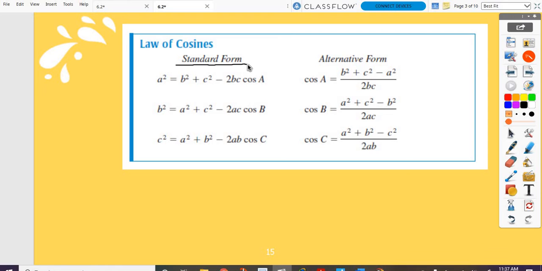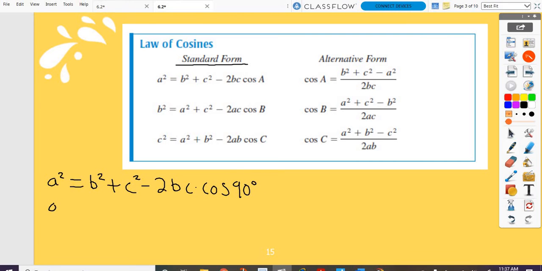Now, what does that look similar to? Yeah, it looks kind of like our Pythagorean theorem. So let's think about this. If I wanted to find the hypotenuse from my Pythagorean theorem using my law of cosines, I'm looking at a squared. If that's my hypotenuse, then what would my big A have to be for a right triangle? If little a is my hypotenuse, it would have to be 90 degrees. So we would have cosine of 90 degrees.